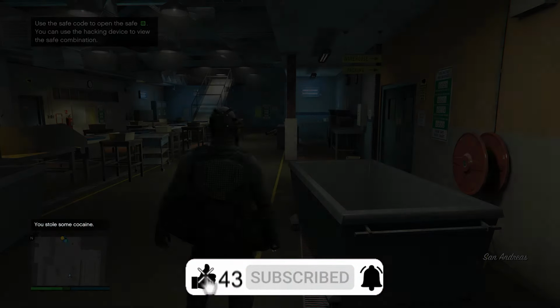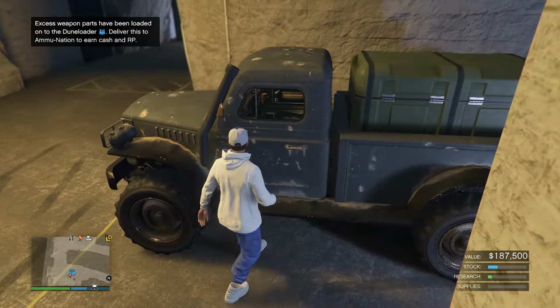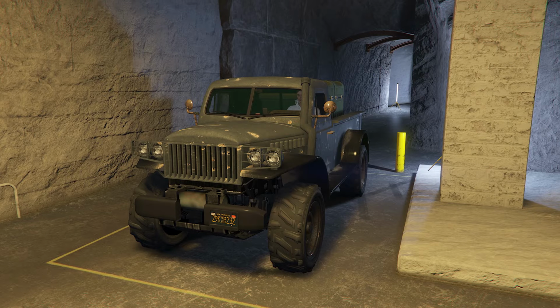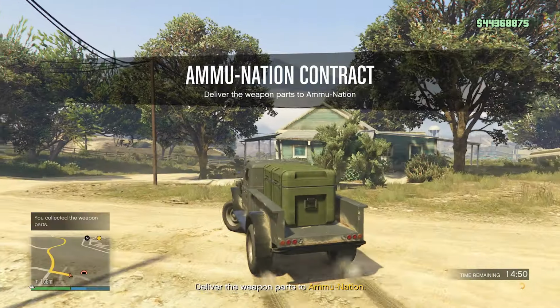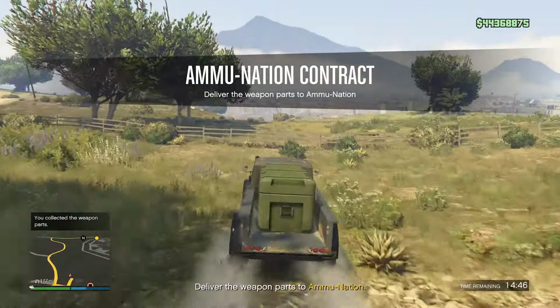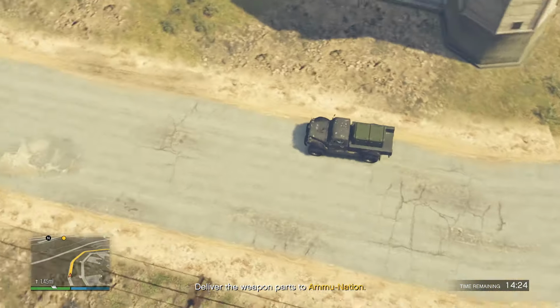The next awesome money method you should take advantage of is the ammunition deliveries inside of the bunker. These you can do once every in-game day, meaning there's a 48-minute cooldown after you complete each one. It's a really straightforward and easy mission. You just go into your bunker, you'll see a truck with an ammunition package on the back of it parked up. You want to go up to it, press right D-pad, it's going to take us outside, and then we're going to be led to a certain drop-off.